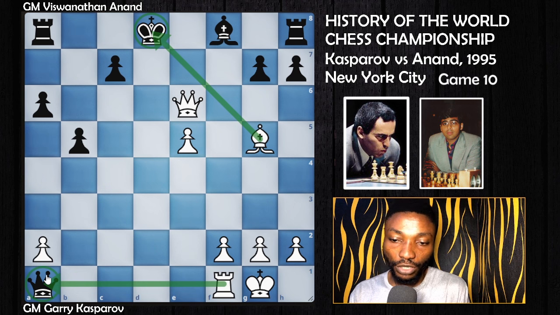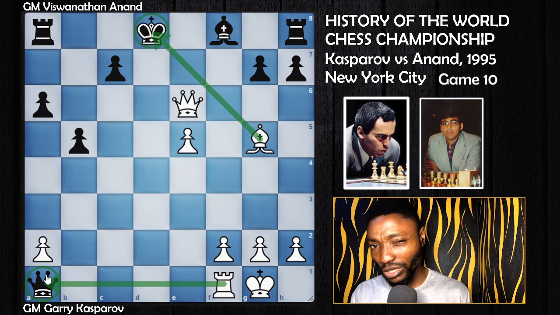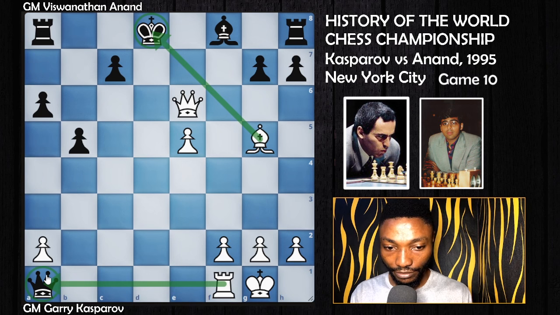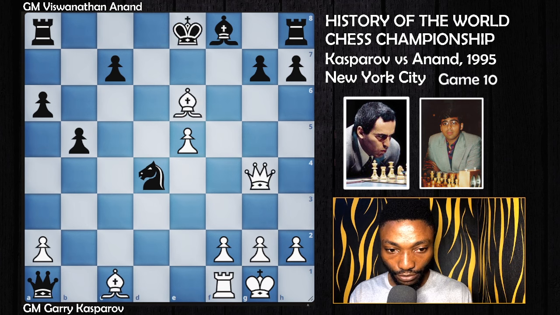In a position where it seems as if white is down material and is losing, he's still looking for counterplay. You can learn this from a master's game. Well, let's come back to the initial position after bishop takes.